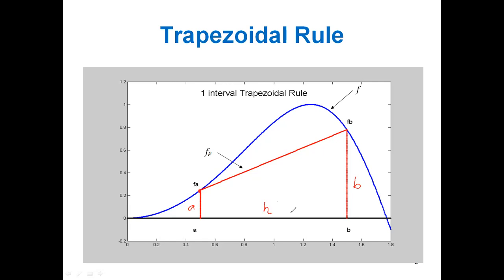Now what is this height? If you're going to get the value of this height using the coordinates that we have here, from 0 until here is B minus A. That would be the height. So that is why you get to see a formula of B minus A for the height. So B minus A times the quantity f of A plus f of B divided by 2. Because in terms of the area of the trapezoid, you have the height times the average of the lengths of the two parallel sides.